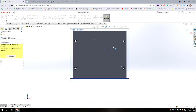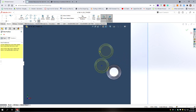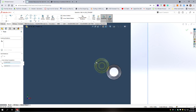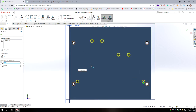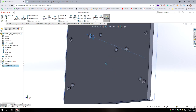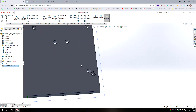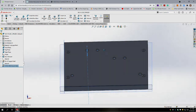And for our positions, we just pick our points. I didn't quite get one of them, so I'm going to hover over till it hits coincident on that one. And then we'll hit accept. Alright, so we should have all our 1/8 inch holes for dowel pins in place. The one we're lacking is the loose tolerance one.